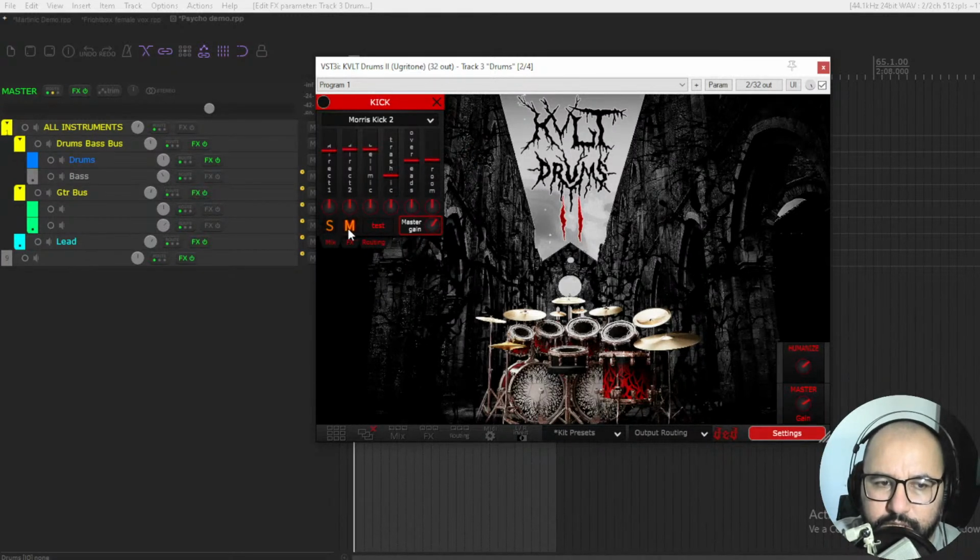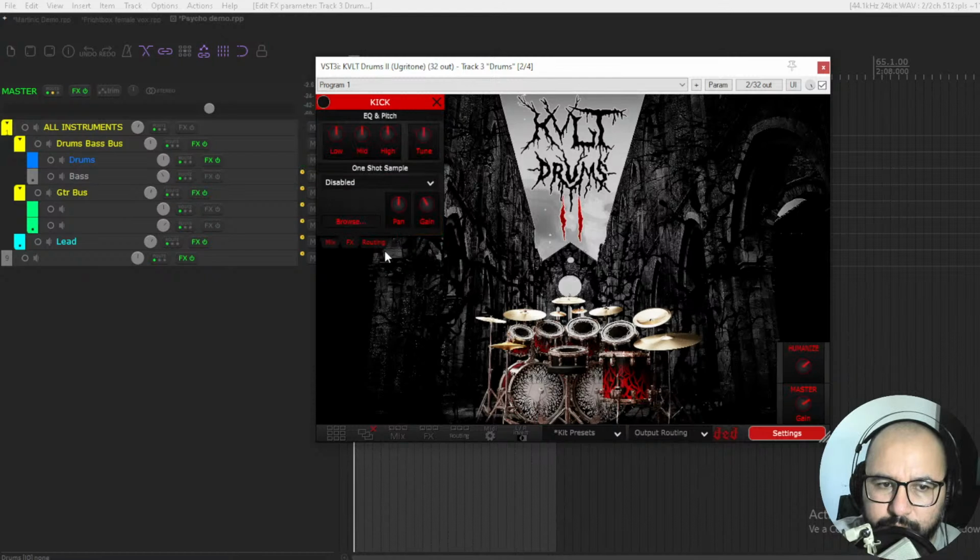Also you can solo it, mute it, and test the sound. This is the master gain. You also have effects such as EQ and pitch, and routing, okay?